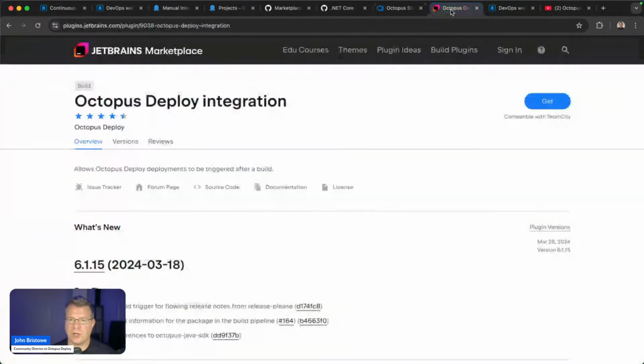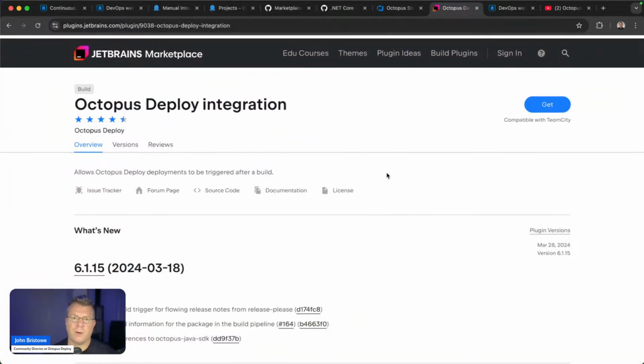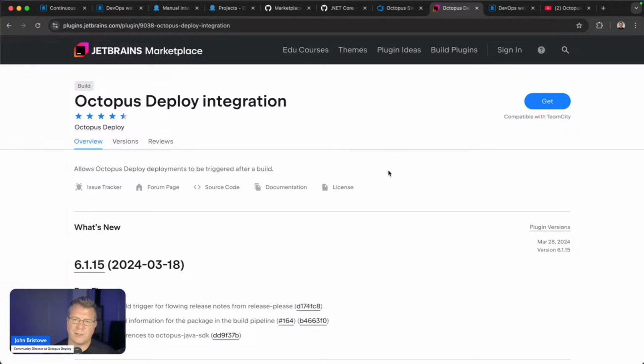If you're using things like JetBrains TeamCity, you can use TeamCity in concert with Octopus Deploy. In fact, our integration is the number one plugin on the JetBrains marketplace for TeamCity. So TeamCity and Octopus is a peanut butter and chocolate combination for a lot of folks out there. They like using the two together. So once you have these integrated and utilized in that scenario, you'll be able to set up your automation context very, very easily, and you'll be able to automate these very, very quickly.